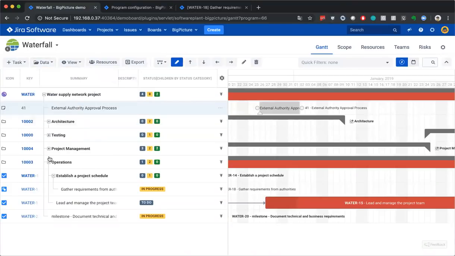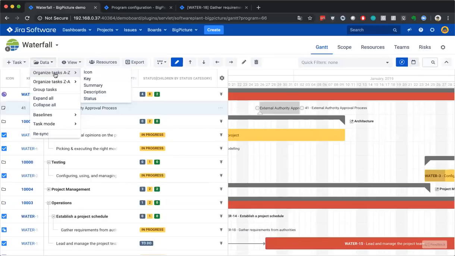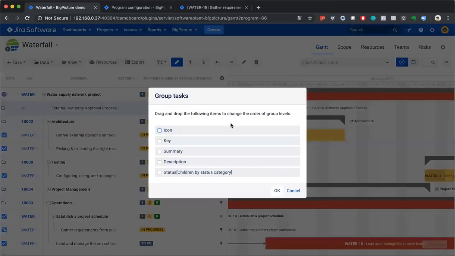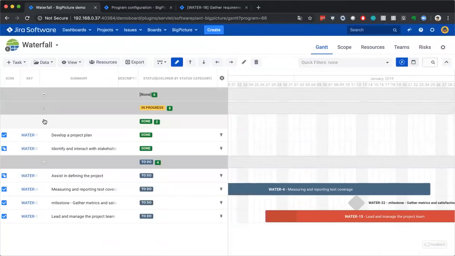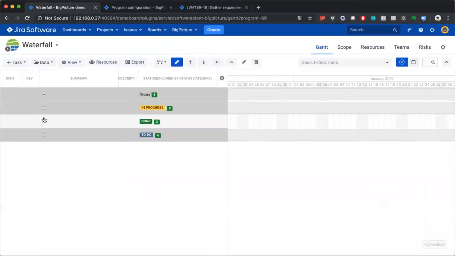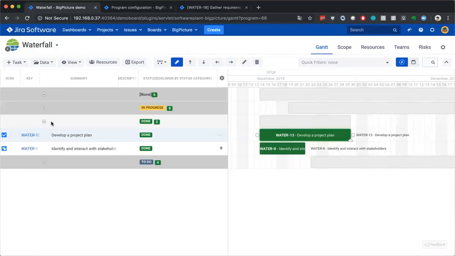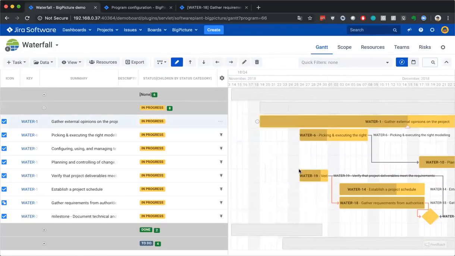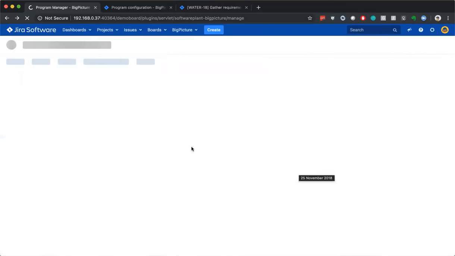This is like sorting, but it will persist. After you sort it, it will stay there. Grouping is another interesting functionality, because it allows you to do a multi-level grouping. This is the effect of grouping: all of the tickets and corresponding statuses are now grouped. More than that, you still have access to the plan, so you can see how those groups are combined together and how they look on the overview.